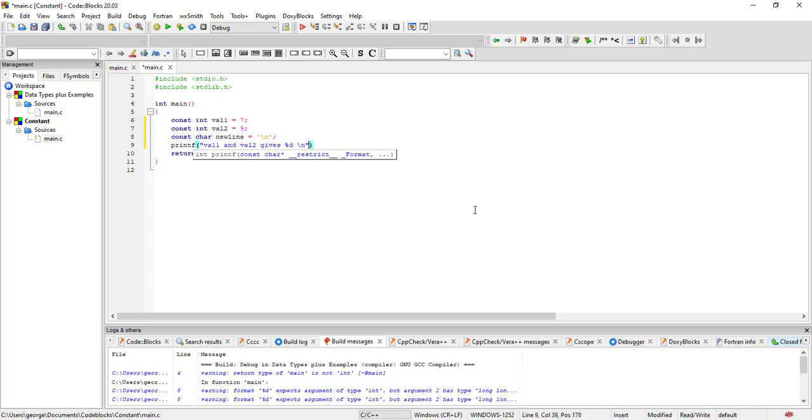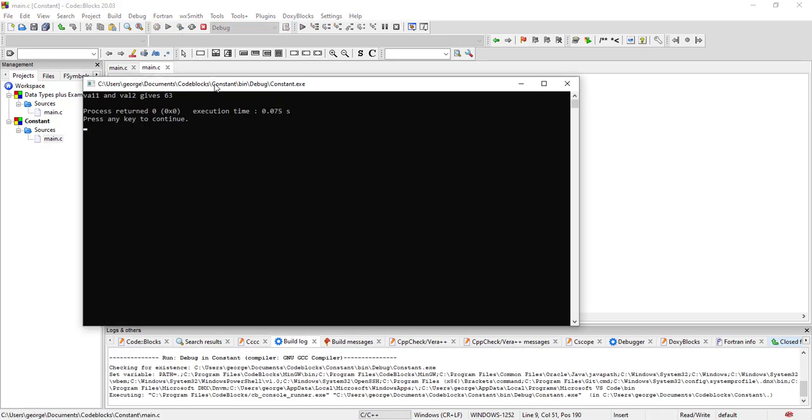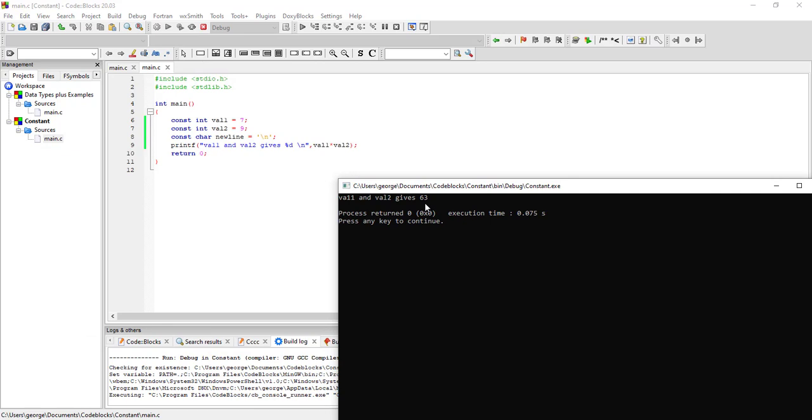We put a new line, put a comma, and we say var1 multiplied by var2, like that. Put a semicolon, and we can run it. And we then realize that 9 multiplied by 7 gives us 63.